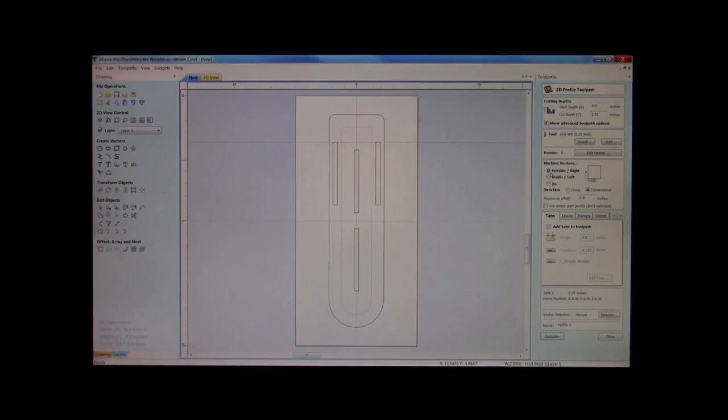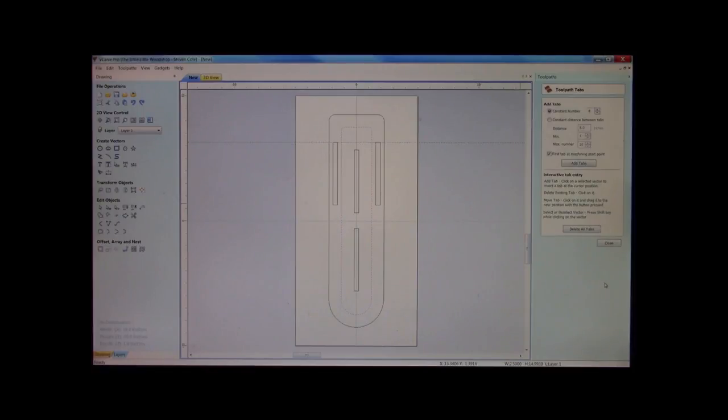Right now, this profile toolpath on this inner is set to cut on the outside. Well, if we did that, what it would end up doing is it would reduce our 1 inch overall. So we want to cut on the inside. We want our bit cutting on the inside of the line. Alright? We also need to add more tabs. Okay, so we've got a total of 4 there. We'll throw in a couple more.